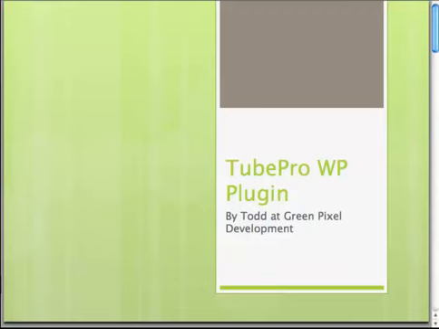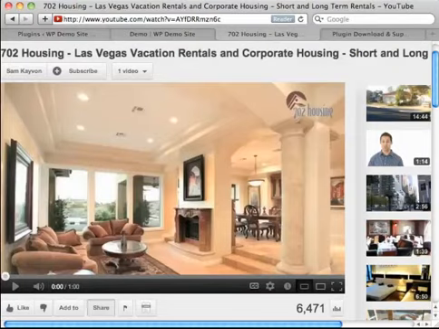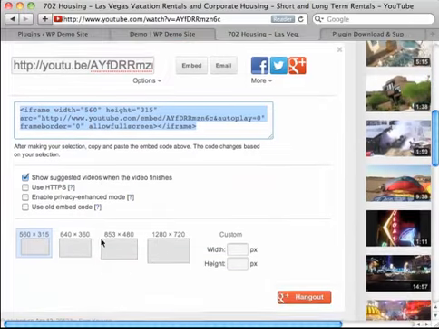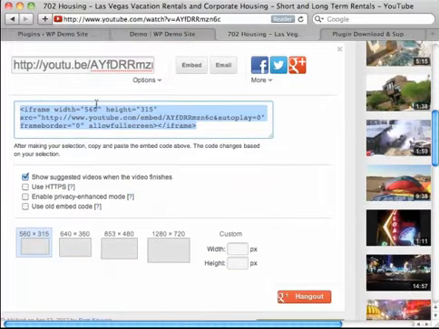Now, what we do with Tube Pro is take the pain and suffering out of embedding YouTube videos. Now, we've all had to do it. We've all had customers who want to do this. Everybody loves video, and we all know what it looks like. You come out to YouTube, you pick the video you want, you come down to share, pick your options, check all these boxes, all this other stuff, and then you copy and paste this iframe code into your blog or forum or wherever you're trying to show this video.